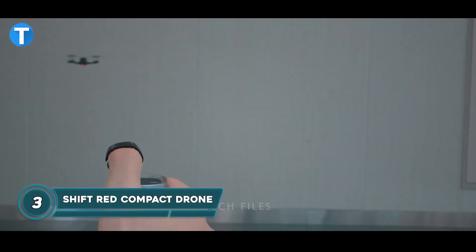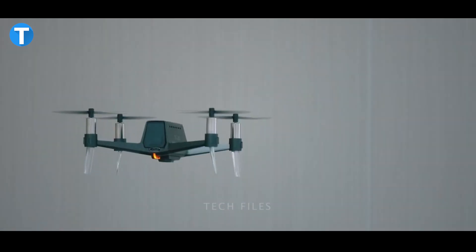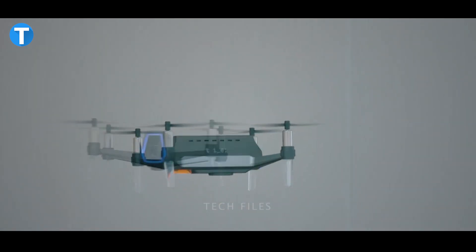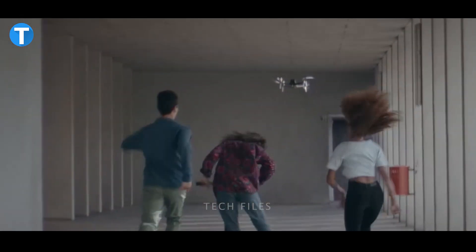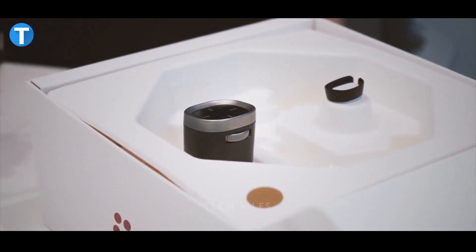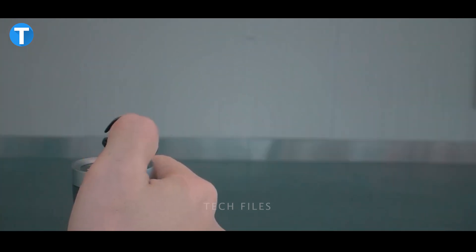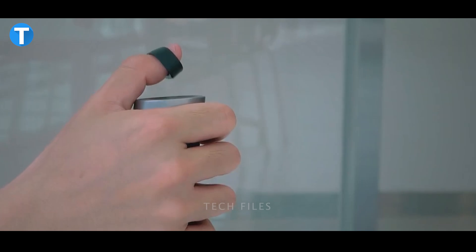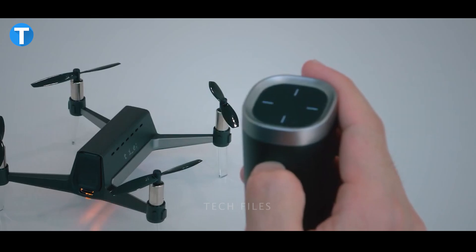The Shift Red Compact Drone gives you hands-free freedom, allowing the drone to find its path in the air whether in a linear or zigzag motion. It comes in a compact and portable size weighing less than 10 kilograms, making it easy to pilot without feeling uncomfortably heavy. One hand is given complete control via the integrated intuitive controller, and you can switch between four different modes to fit any situation.